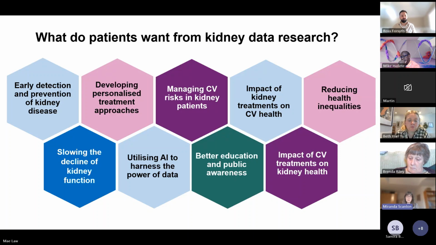Thanks, May. So these are some of the results that came from the initial questionnaire to patients about what patients want from kidney data research. I won't go through them all, but basically they wanted better detection and treatment of kidney disease, to look at the interaction between cardiovascular disease and kidney health, and to look at more personalised treatment approaches and AI, as well as reducing the health inequalities that Mike has talked about.